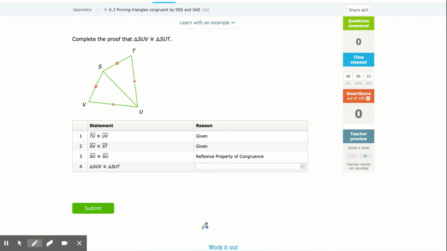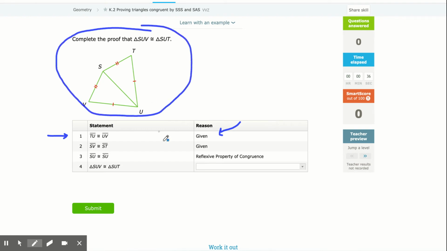Welcome. Again, like the last lesson, I recommend you slow down, read each statement, read the reason why, and look at the figure in the given statement to understand. So as you move further on, when there's less reasons given and you have to come up with them yourself, you'll understand how they came up with them.